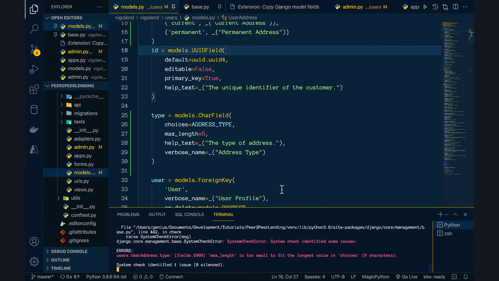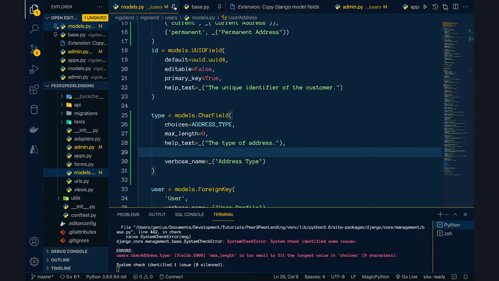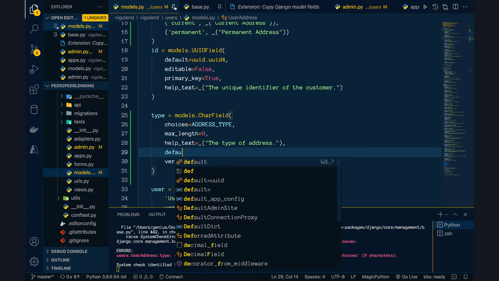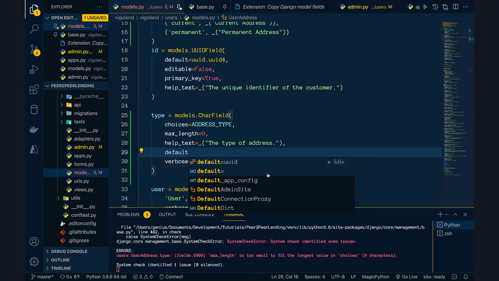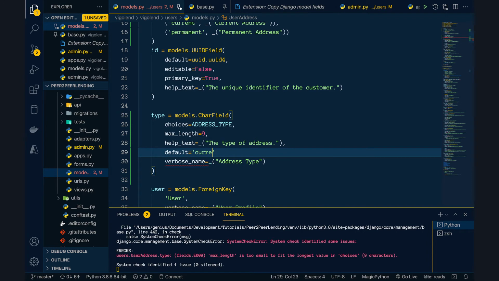And yes, we already know that. So now we increase our length to 9 and the type of address. Blank. All right, let's set a default instead. So the default will be current.